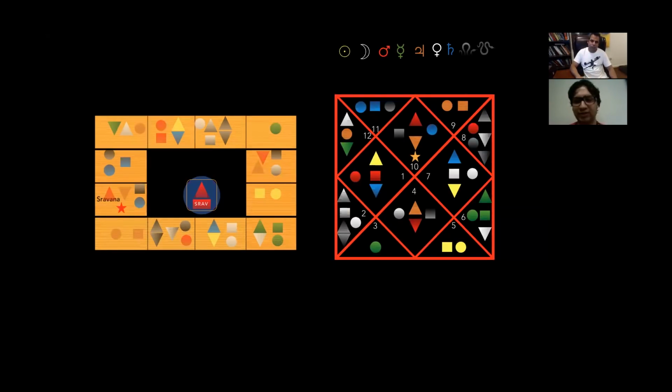So here I have Shravana nakshatra. You can see Shravana is falling in Capricorn. Now, Kapilji, I'm going to ask you a series of questions. Tell me, who is the main deity of Shravana? Shravana would be Vishnu. Okay, great. Shravana would be Vishnu, but what is the name of the deity in Shravana? Tvastar? No, not Tvastar, but it's Vishnu's one particular avatar that is the deity of Shravana.